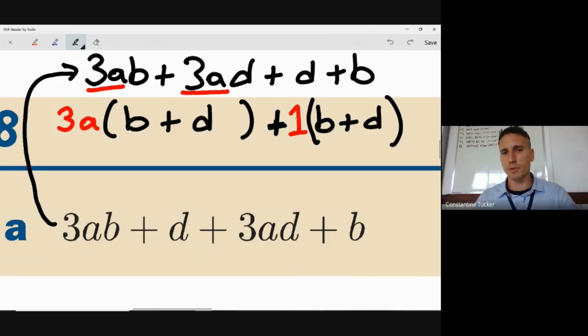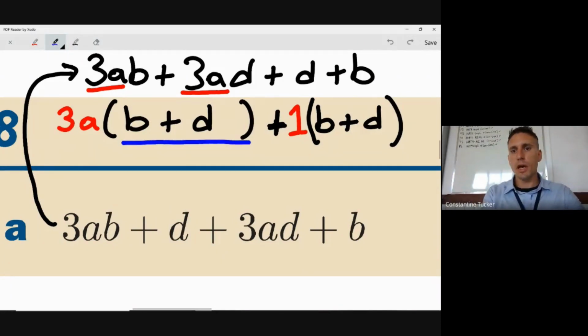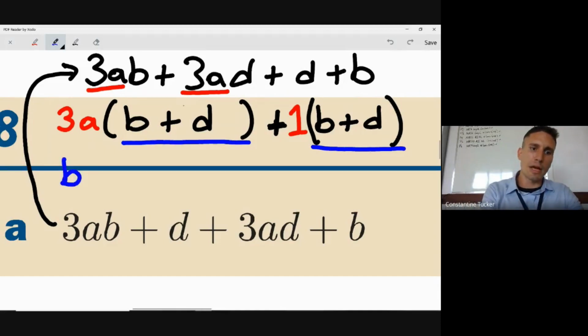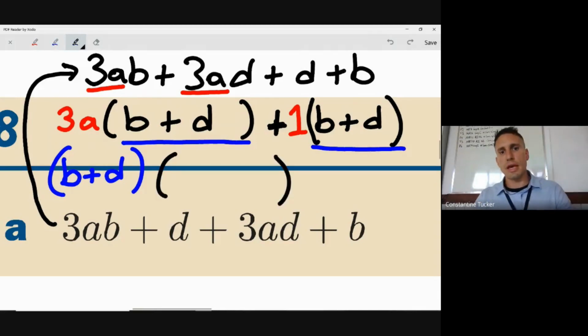This will happen from time to time. This one is not the easiest thing to do, but often you'll find this is the only way to factorize something quickly. So here, notice now how b plus d appears here, and it also appears further down. So we can consider this b plus d as a common factor. So b plus d will be in the first pair of brackets, and we can open another pair of brackets to put everything else, the leftovers, if you take this b plus d out in front of everything.